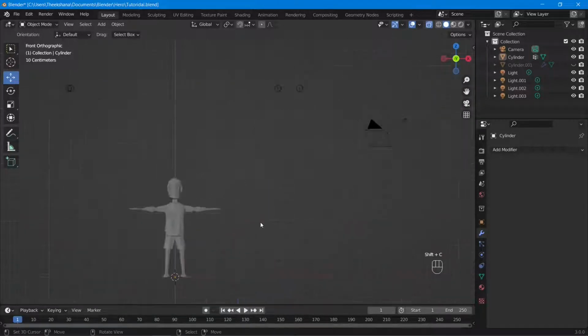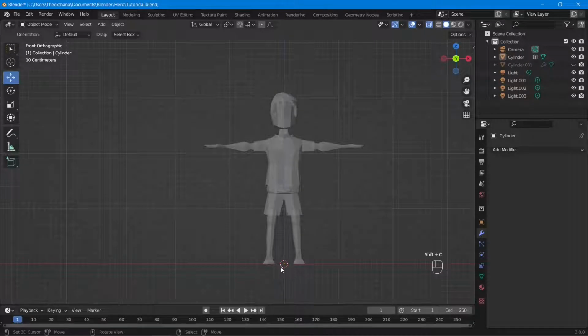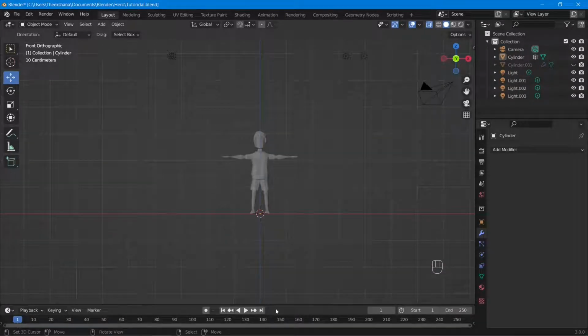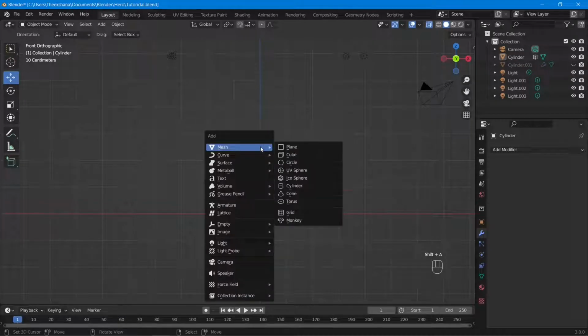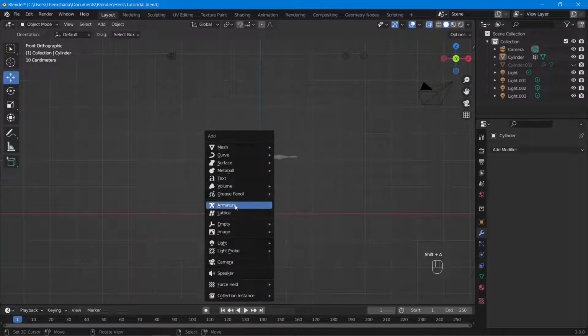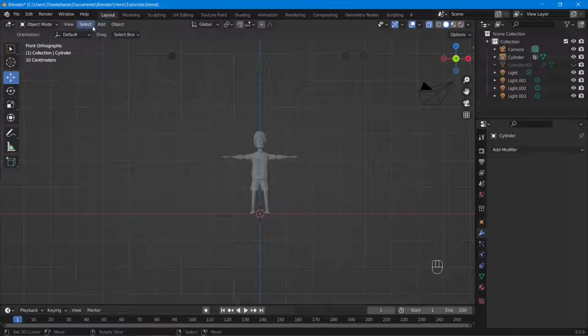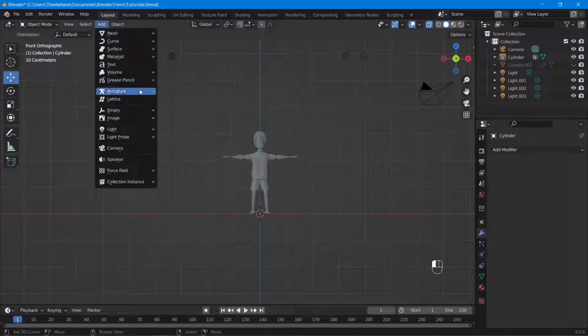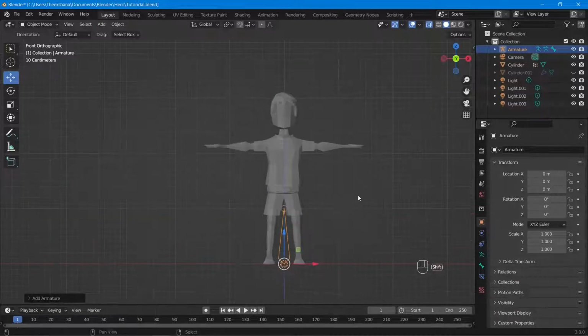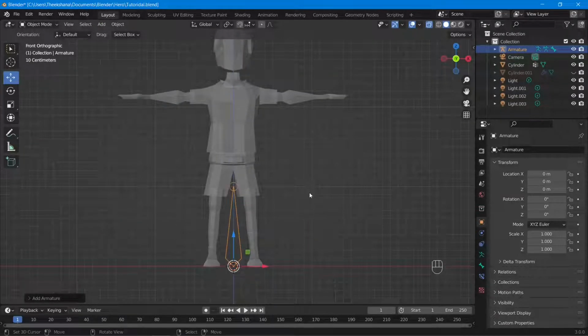Shift C to center the cursor to the origin. Then Shift A, armature, or you can use this button. It will create this bone for us.